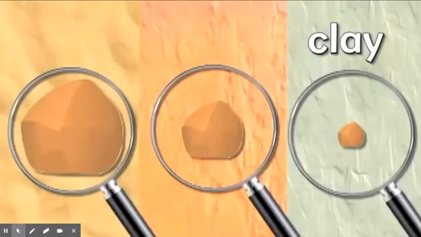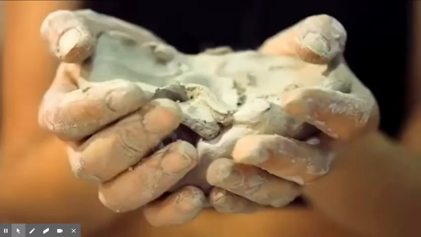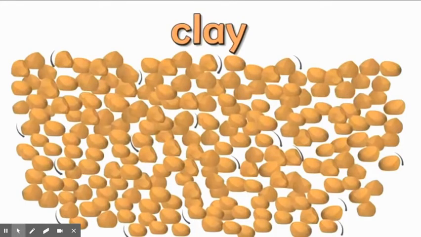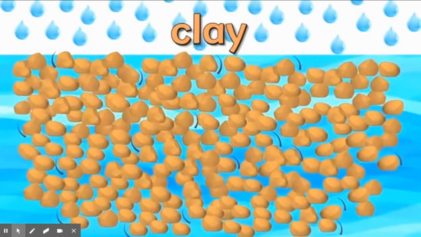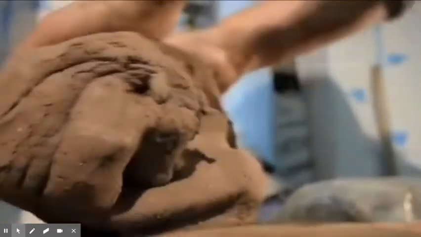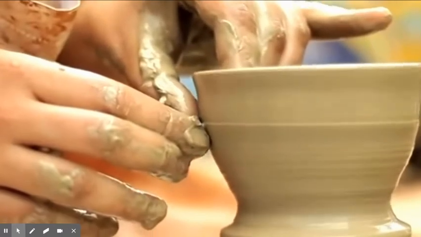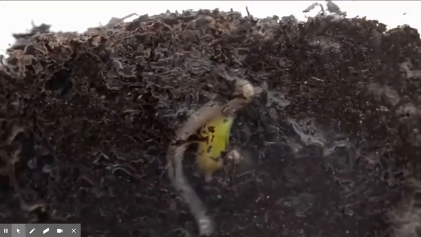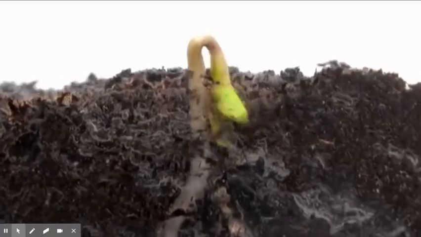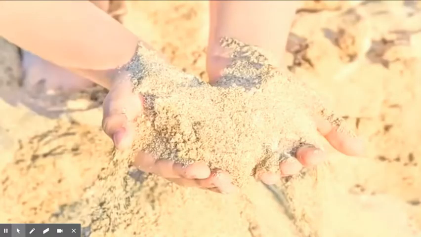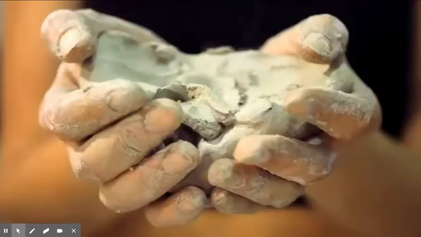Clay has the smallest particles. It feels sticky when wet and hard when dry. The small rock particles pack tightly together, holding the most water, but there is little space for air. The water helps clay keep its shape, so it is used to make pottery. What is the best type of soil for growing plants? Sand does not hold enough water for most plants to grow. Clay holds water, but does not contain the air that plants need.